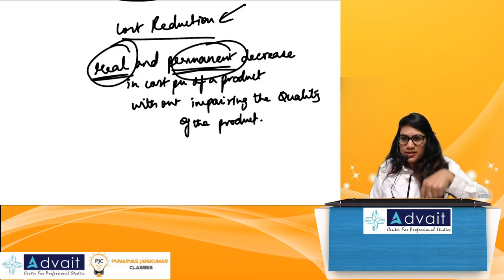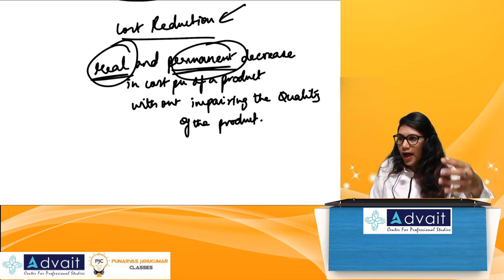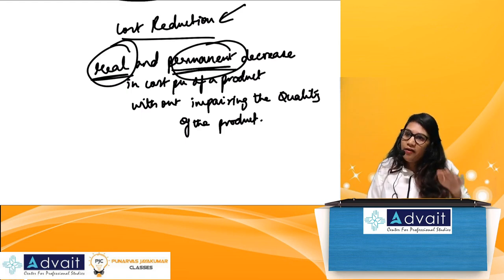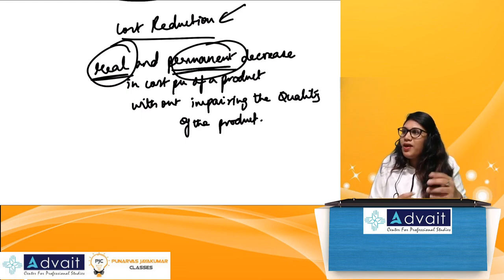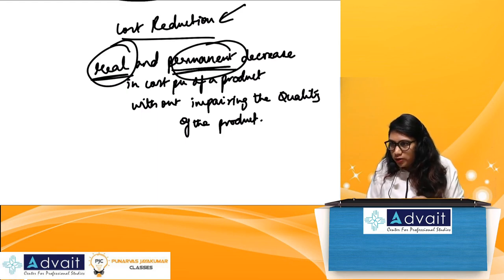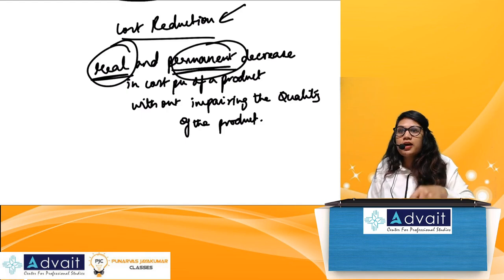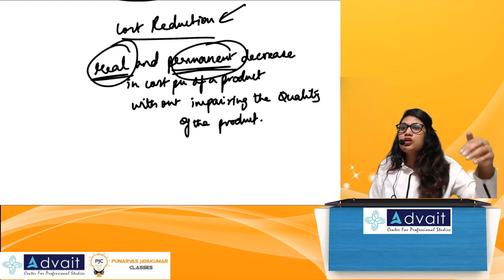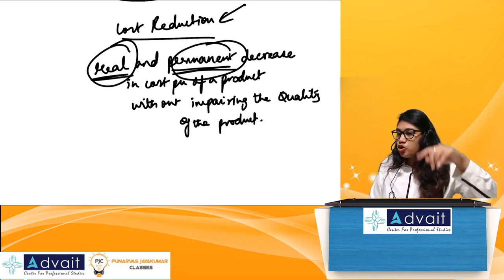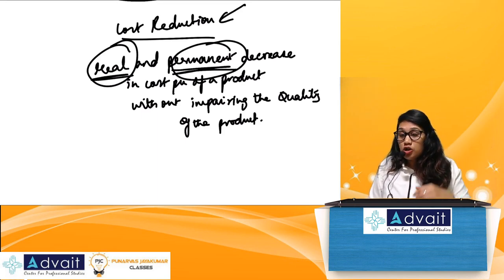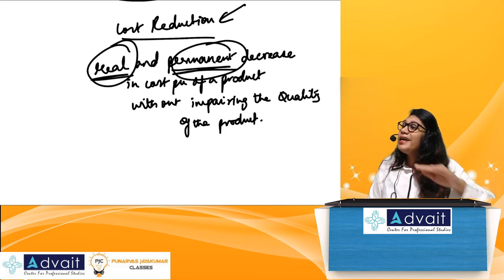Today, in this period, cost was more. I controlled it. There is no guarantee that in the next period it will be this much. I have taken precaution, but maybe in the next period it may be a little less, so again I have to control it. But in cost reduction it will be permanent, because of continuous practice. I'm continuously practicing cost control over a period of time, so the long-term impact of cost control will lead to cost reduction. So my cost will permanently decrease.